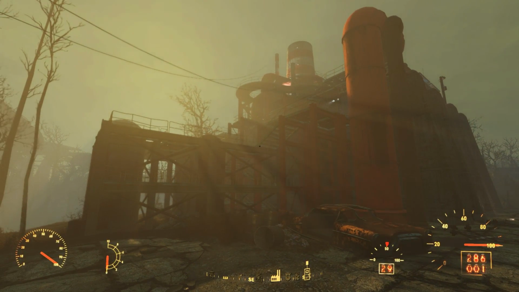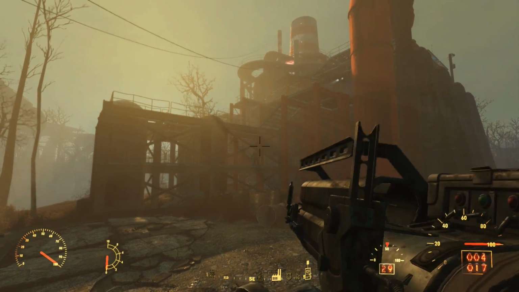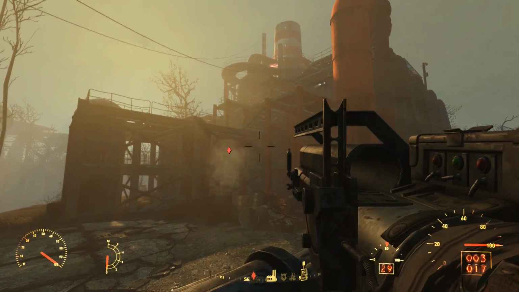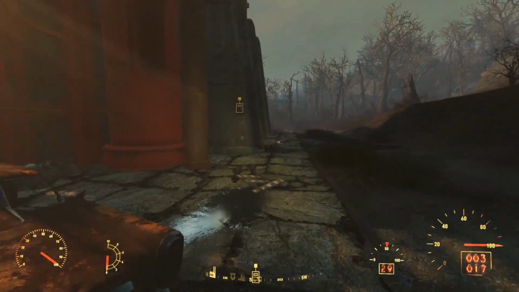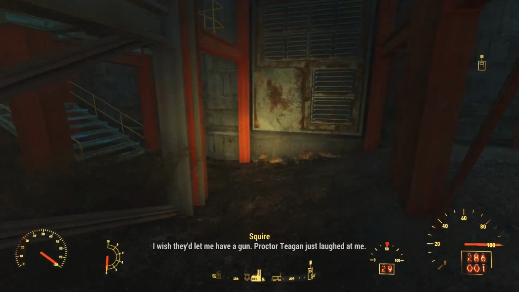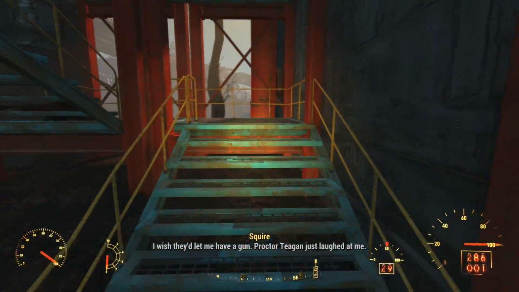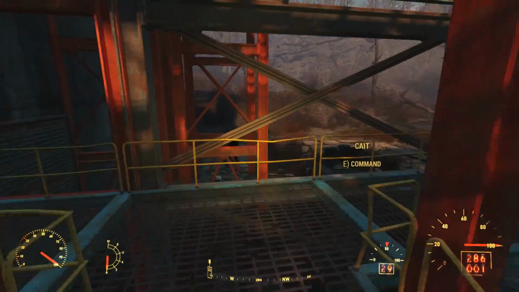But we see that someone has been here before us, a feral ghoul. Sure, a waste of a missile, but I might as well use them than hoard them. The feral ghoul was wandering around some catwalks on the exterior of the building. Tiptoeing between a car, we find a staircase allowing us to loot him.